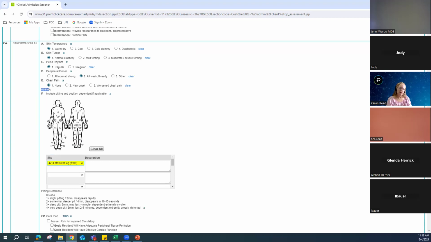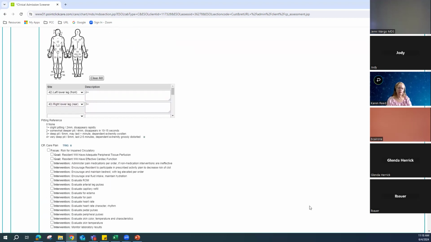Okay. So I can put the left lower leg, I can go back down to those 40s, and the right lower leg. You have the ability over here to type in additional information about it. I mean, maybe they're weeping or something to that effect.